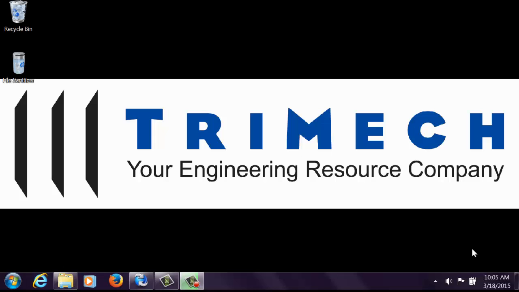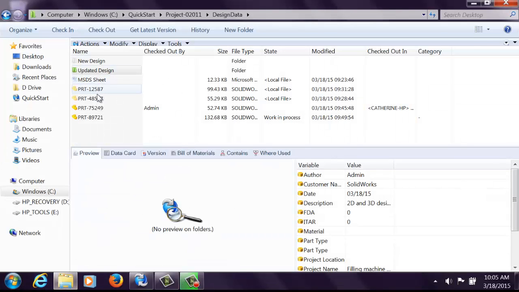Today we're going to be taking a look at local files and local folders. When you're inside of Enterprise PDM Local Vault View, we're going to look at how we can have these local files and folders show up inside of the vault, how to handle them as an end user, the different options that we have as an administrator, and go over some of the different functions with Enterprise PDM with local files and folders.